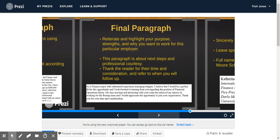So what do I mean? In this final paragraph, I would suggest saying something to the effect of, "I will follow up with you next week to make sure that you've gotten all of my information. I look forward to talking to you then." It takes responsibility, in other words, for the next step, as opposed to putting it in their court. So again, pause the video, make sure you read this final paragraph, be appreciative, make sure that you thank them for their time and consideration.